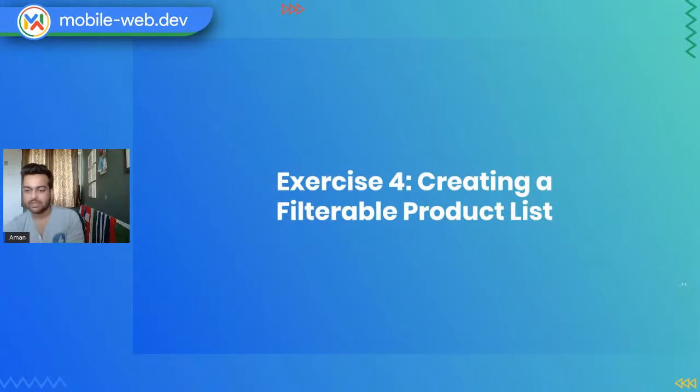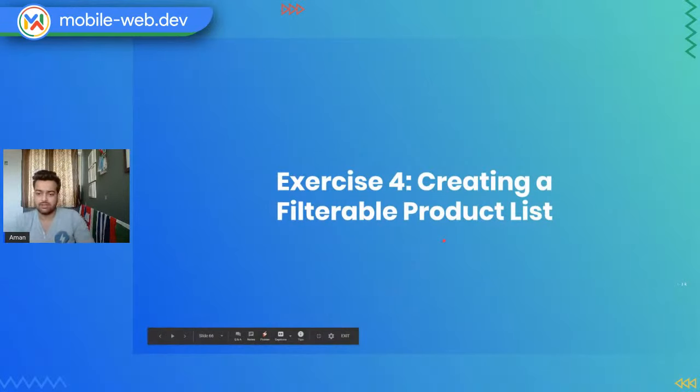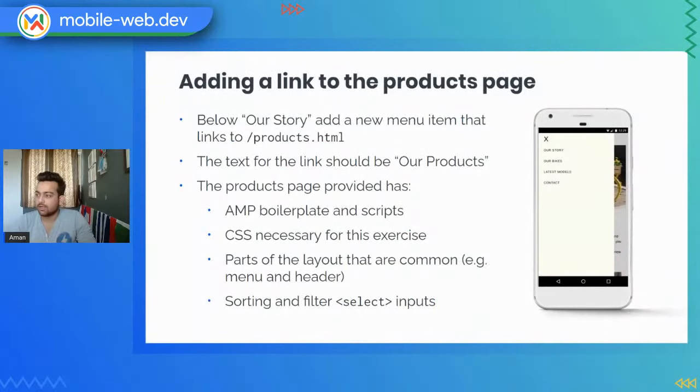How will it differentiate between get, post, and put? By default, the list example that we are seeing is a get request. Post is generally used for other purposes. I haven't seen any post example with AMP yet, but I will try to find one and send it to you. The basic way to do that is using get. The backend server actually recognizes the difference between get, post, and put, and by default we send a get request. If you put post, then only it will recognize it as a post request.